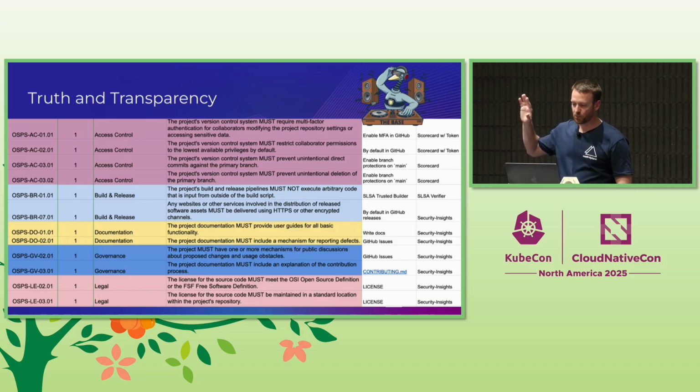And if you look on the right-hand side here, there is essentially the different things technically you would need to do and the tools that you could use. So if you use and have a security insights file and you're using Scorecard and you've done a SLSA build process, you probably are going to meet most of those requirements.